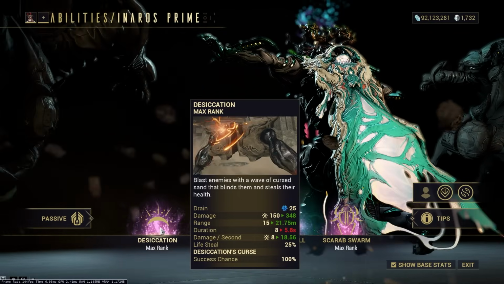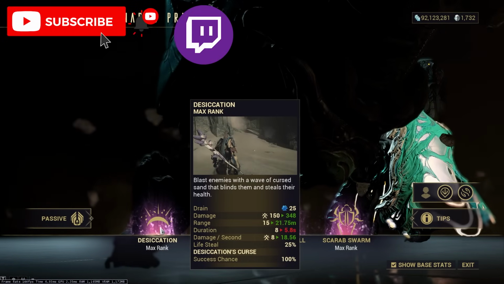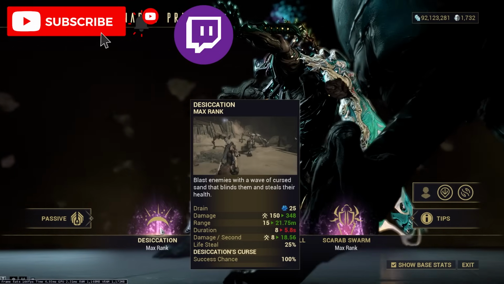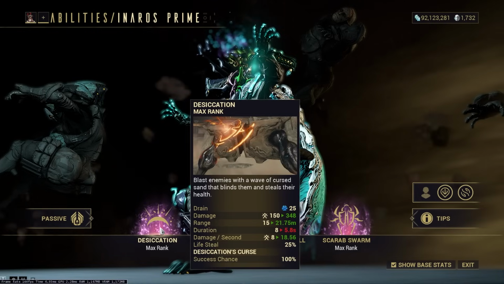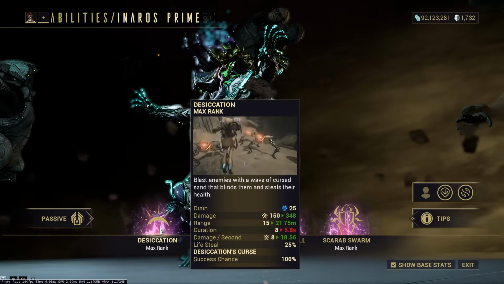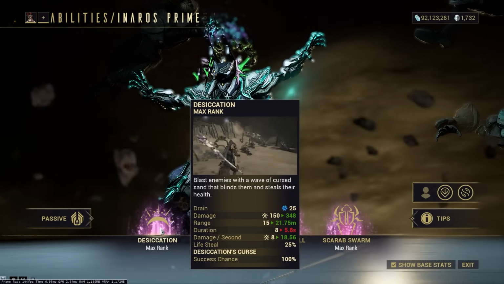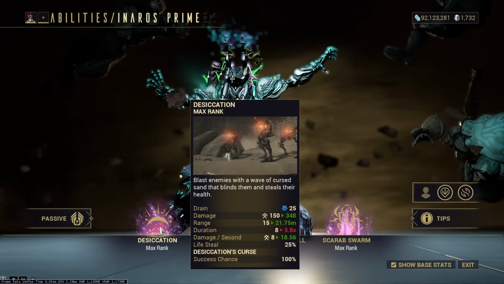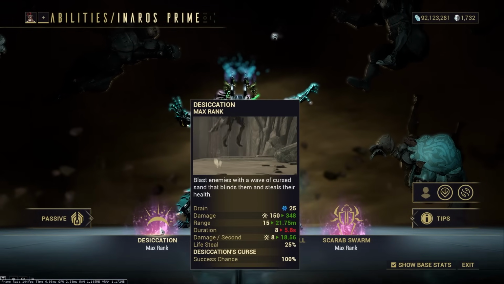Next up, you have Desiccation. Blast enemies with a wave of cursed sand, blinds them, and steals their health. You can see the stats overall, right? Does some damage. The lifesteal's the important one, and a little bit of blind is also, of course, nice. I do have an augment mod on it, meaning I throw Desiccation at them, I use a finisher on them, it summons a sand cavat, and it spreads some scarab swarm.